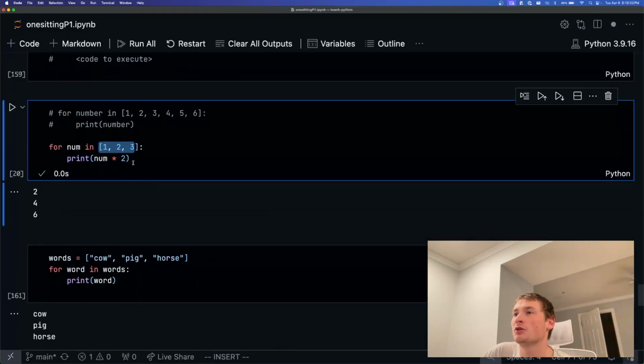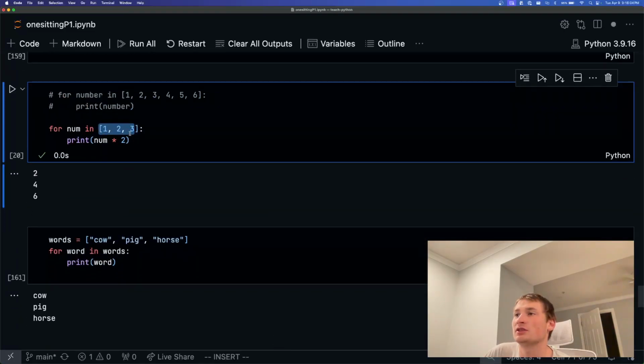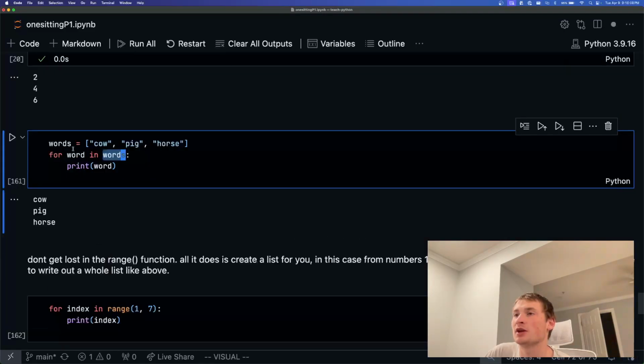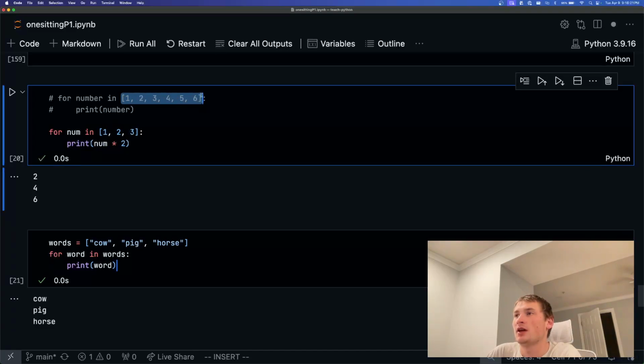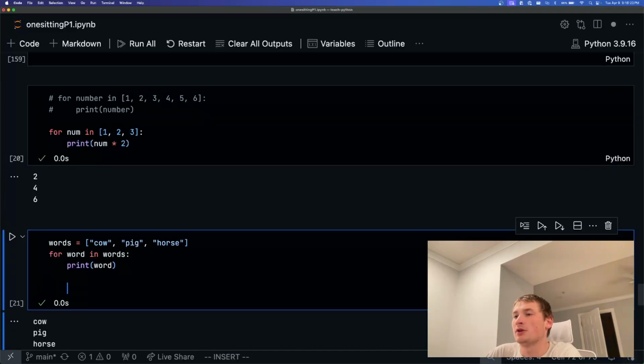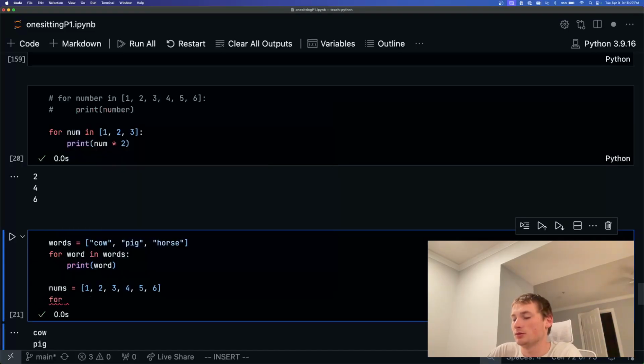So you also don't need to define a list right here every time. You can have a list that you've already created and then loop over all of the things in the list in the same exact way. We could take these number lists from before and do it like this.